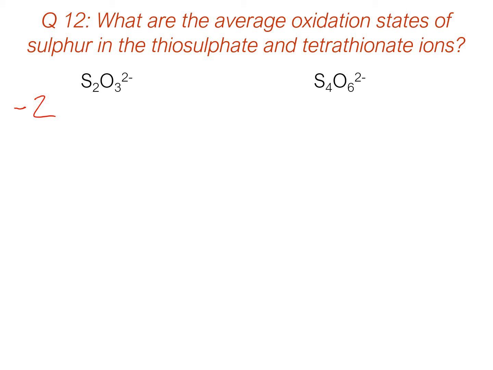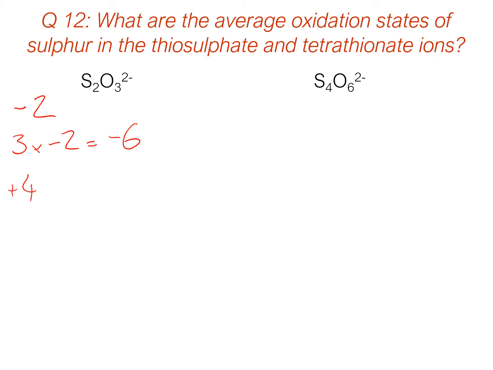Now, the best way to start is with the oxygens. We know that except in some really exceptional circumstances, oxygen contributes -2 to an oxidation state. In this case, it is just as normal. I mean, oxygen's the more electronegative of the elements, therefore, it's going to be in its -2 oxidation state. And there are 3 of them, so we know the total contribution from oxygen is 3 times the -2, and that equals -6. So when we're at -6, we need to get to -2. So that's the difference of 4.